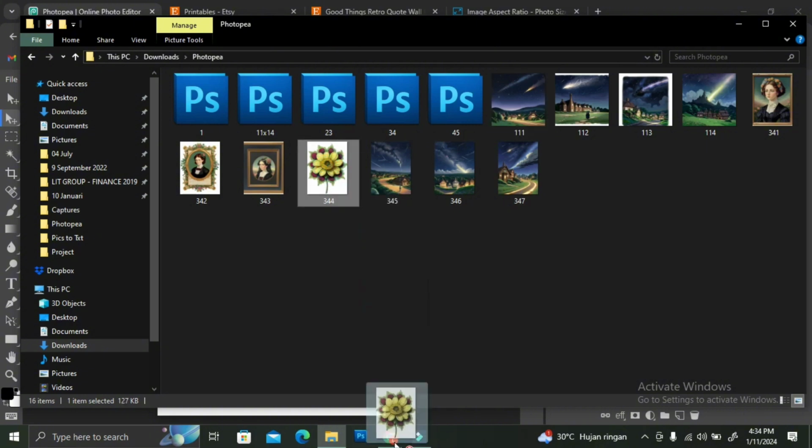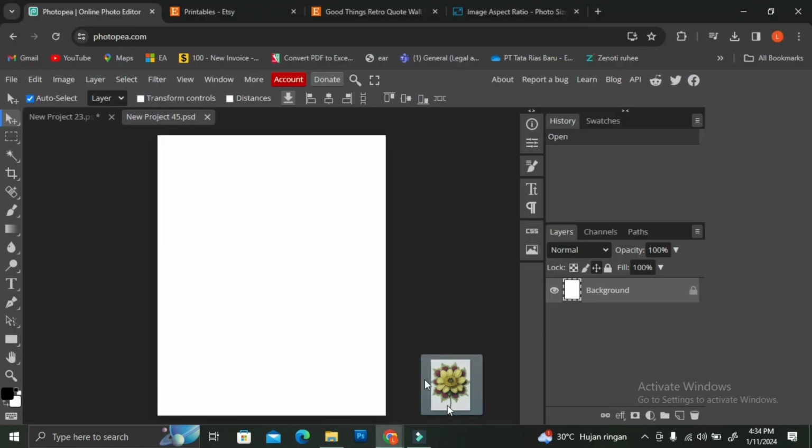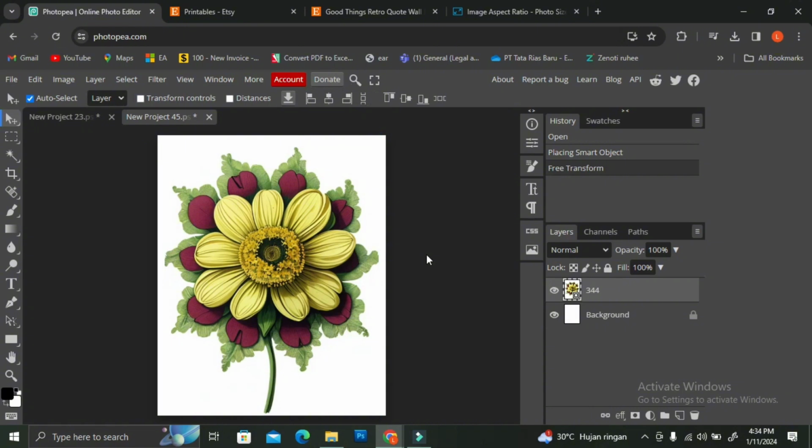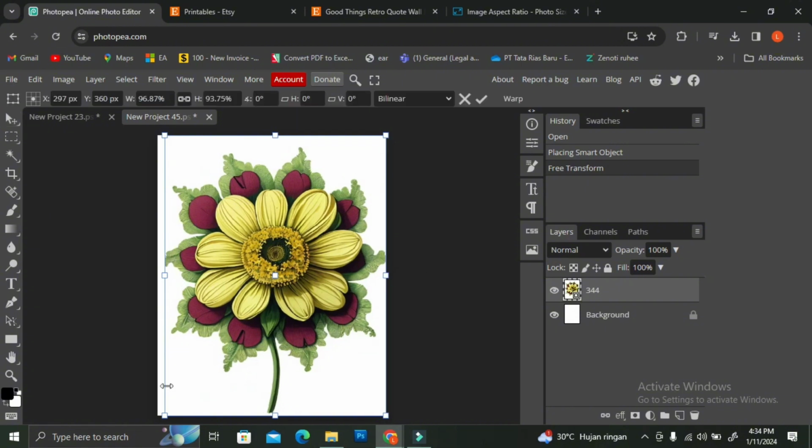Now notice that the art that I'm going to adjust has a white background. Having a white background AI art is actually very helpful because, as you can see, I don't really have to adjust anything since the background of my working page is white too. But if you still want to resize it so that it doesn't have too much side space, you can go ahead and use the exact same combined method that I told you earlier.